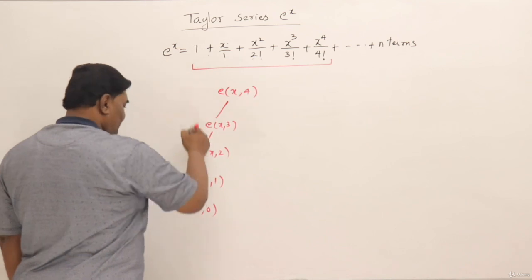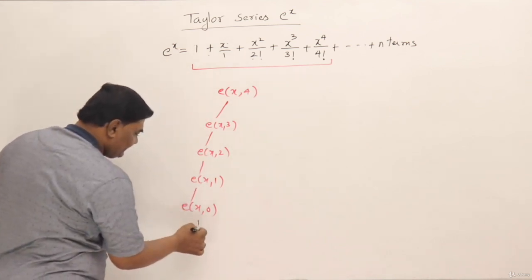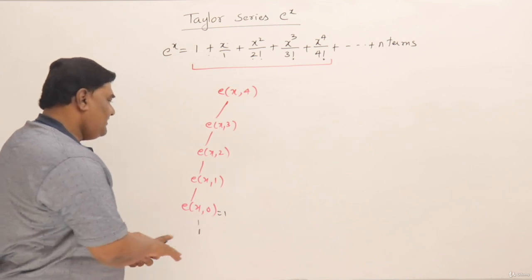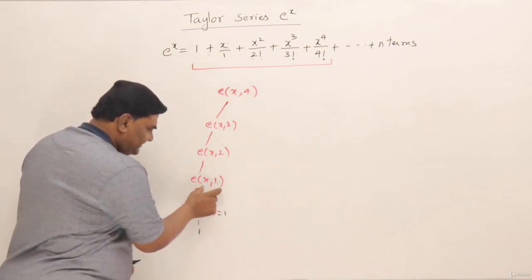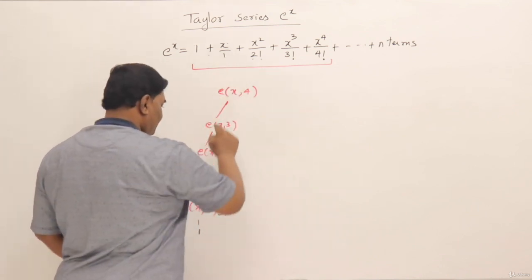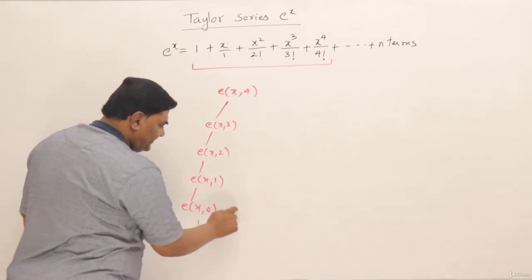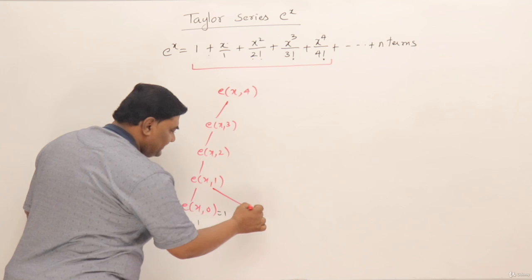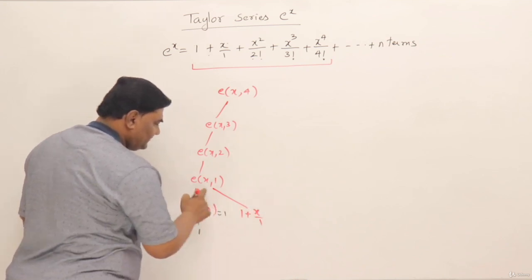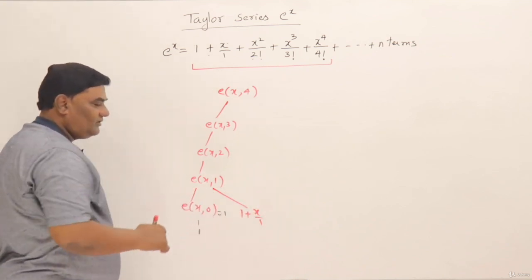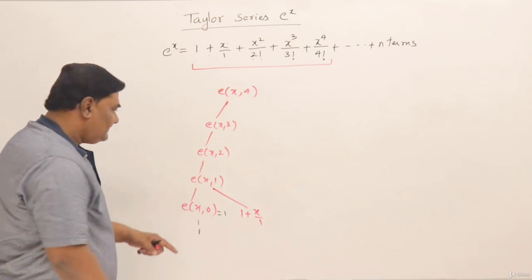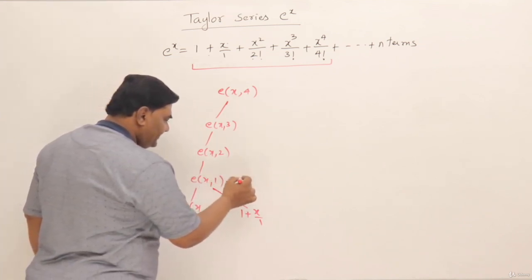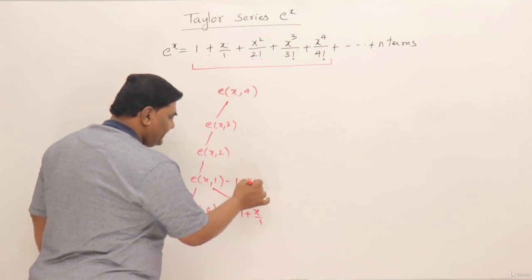Now when it is 0, it should return 0. So okay, it will return 0. So the result of this is 0. Now what we need for this function, we are here. So what it should do is x by 1. So I will write it as 1 plus x by 1. This is what I want, x by 1. Now this result is returned here. So the result of this function will be 1 plus x by 1.